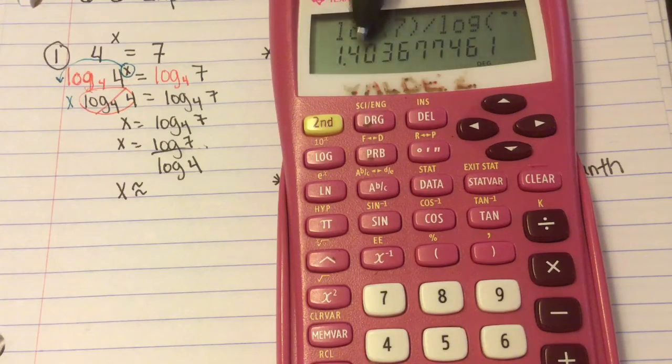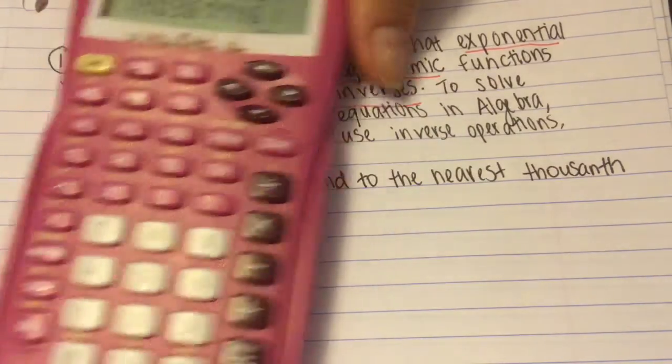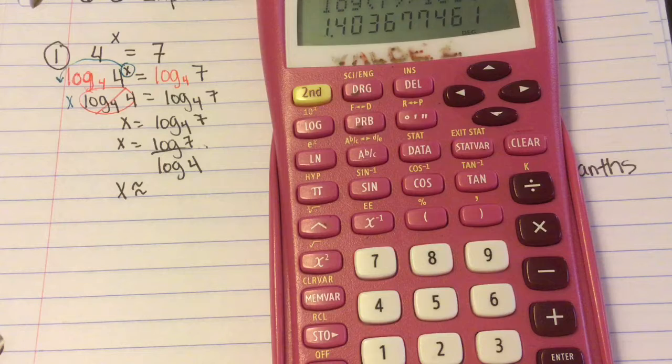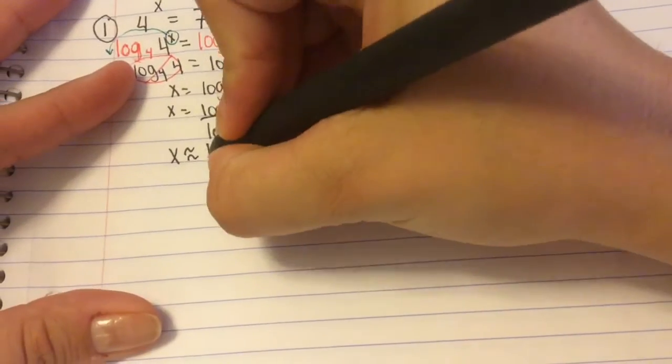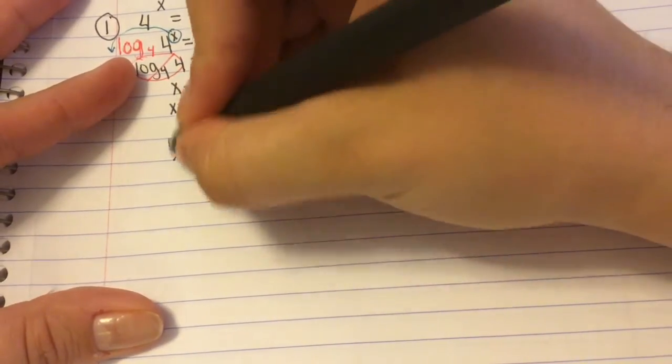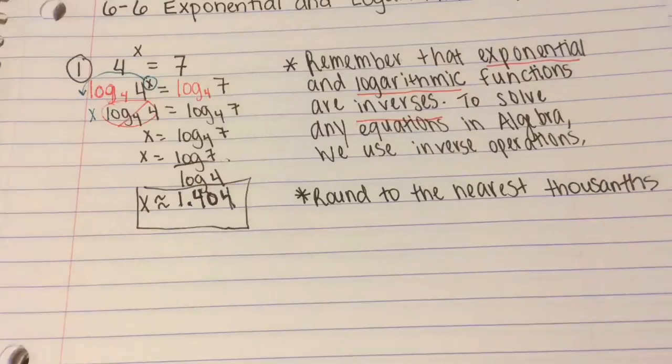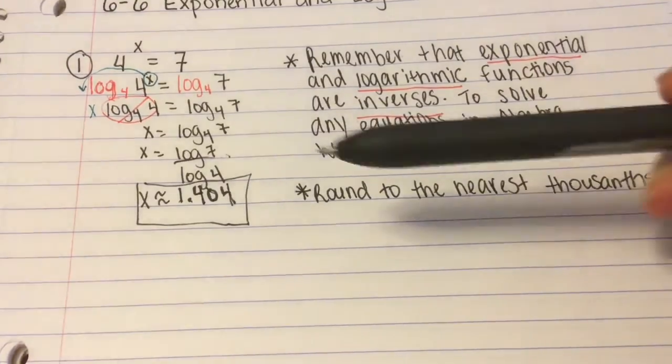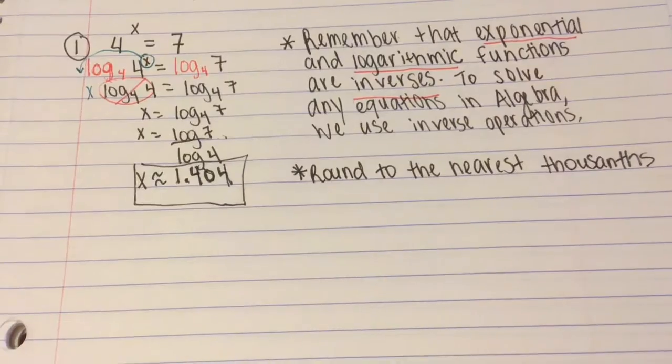It's tenths, hundredths, thousandths. I'm not sure if I spelled thousandth right, but I'm not an English teacher, I'm a math teacher. So because this 6 is 5 or more, we're going to let that 3 soar to a 4. Oh, so many rhymes. 1.404. I put the approximately equal to symbol because we're rounding.